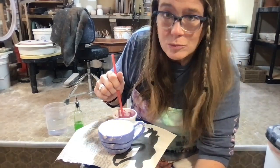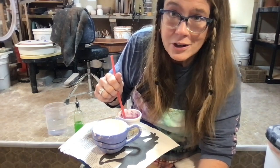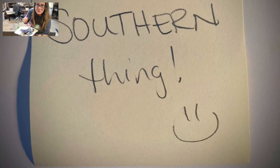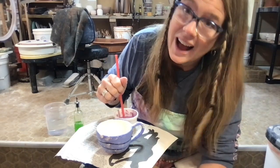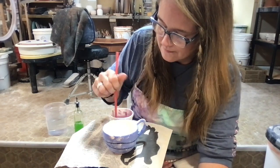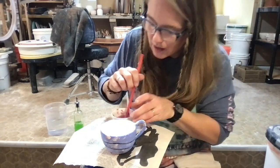I added a little more glaze and a little more water, except now I feel like my grandmother telling me how to cook, because when she would bake or cook, I'd ask her, well, Mama, what's the measurement? And she said, well, you know, just enough until it looks right. So I know that's not very helpful, but you'll figure it out. This may still not be right, but let's try it and see.